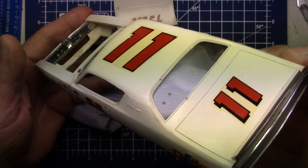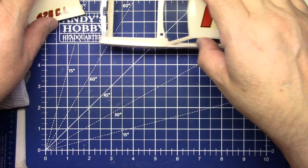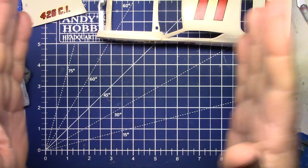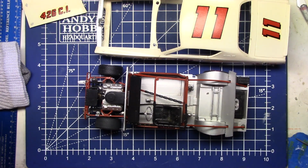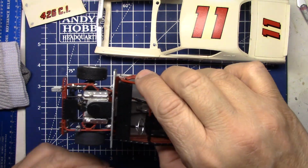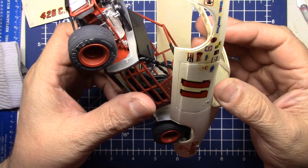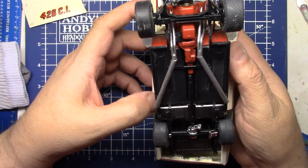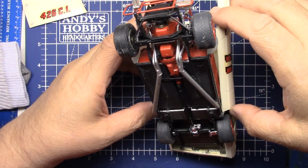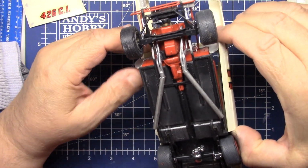Wow. What a comparison, huh? Holy mackerel. Now, the best part of all, we're going to mate the chassis and the body, and we are going to have a finished model. So, let's go ahead, and good thing these are designed to be removable bodies, so you can display the detailed chassis that MPC would create for us back then.